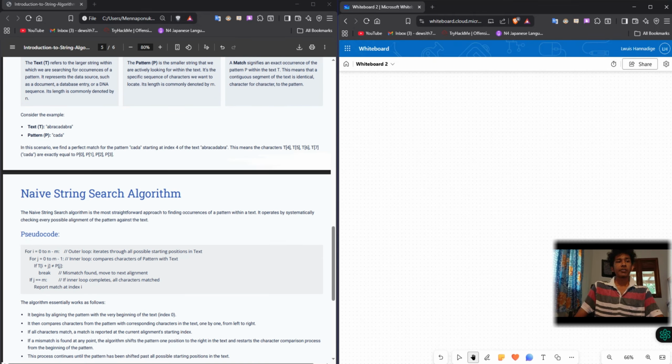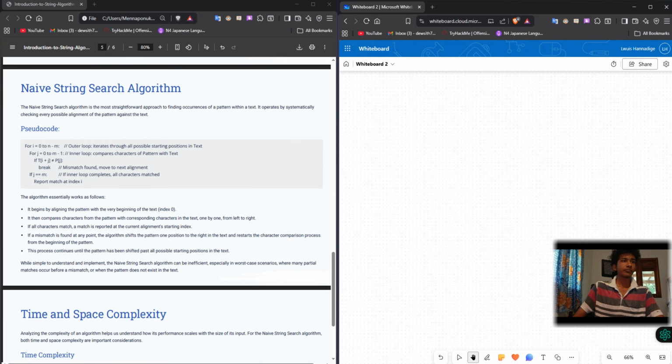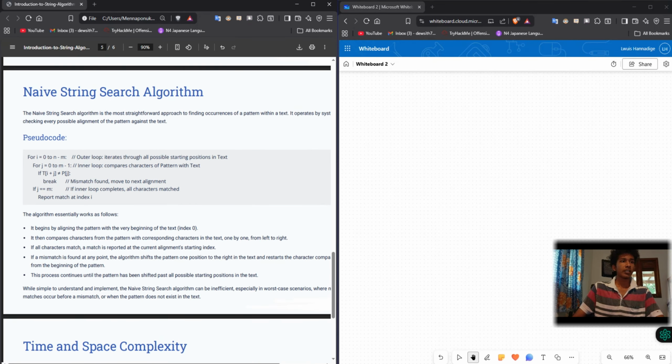Now the naive string search algorithm. The naive search algorithm is the most straightforward approach to find occurrences of a pattern within a text. It operates by systematically checking every possible alignment of the pattern against the text, which is why it is called naive. Here is the pseudocode.